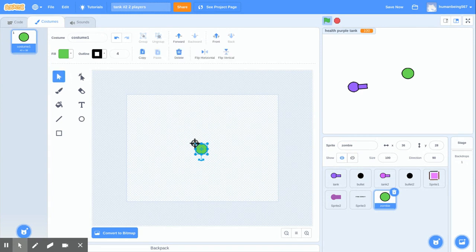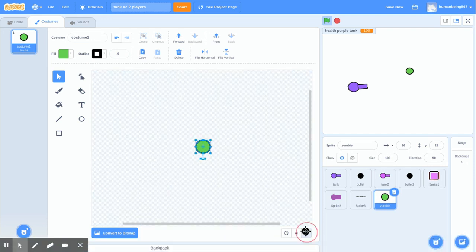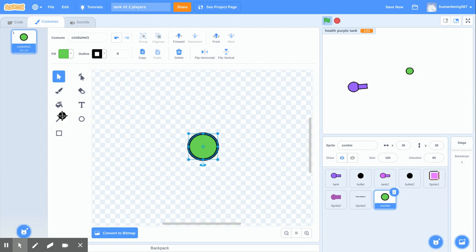Make it smaller. There we go. Center it. Then we can also just zoom in here so we can get more detailed. Then we can just do a line like this.